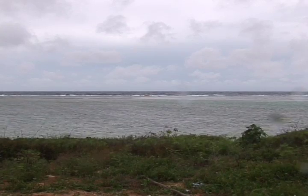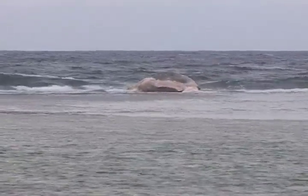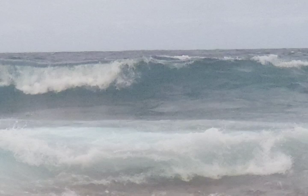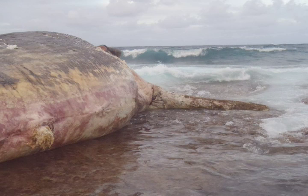A Navy helicopter crew spotted it yesterday afternoon: a mature sperm whale, dead on the reef, head facing out, tail facing inland. The high surf and high tide appear to have deposited it on the reef yesterday afternoon or morning, and it's probably going to move in a little bit if high surf continues over the next couple of days. Guam Department of Agriculture biologist Brent Tibbetts examined the carcass yesterday and says it appears to have died a few days ago in the sea before washing up on the Jonya Reef.